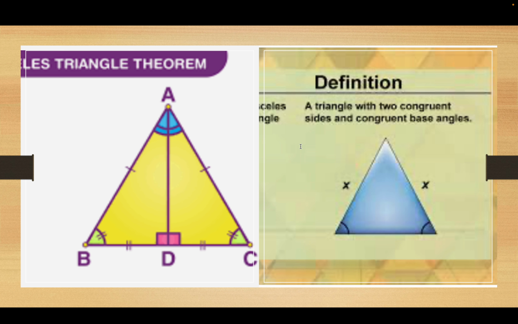So first, you notice that the two legs are each 7 feet, so the angles across from those legs have to be equal. So the x has got to equal the two base angles across from the 7 feet, and that means that the 50 also has to be x, or x has to be 50. And then together, the 50 and the 50 add up to 100, and that means y has to be 80.